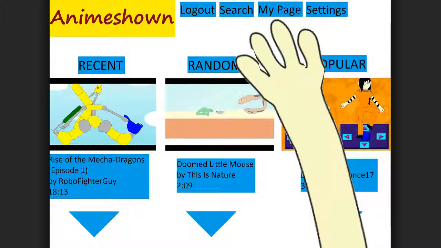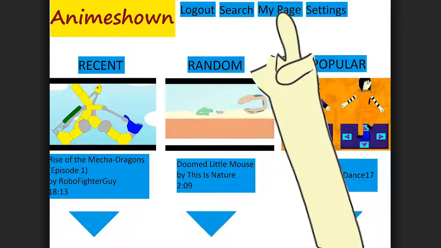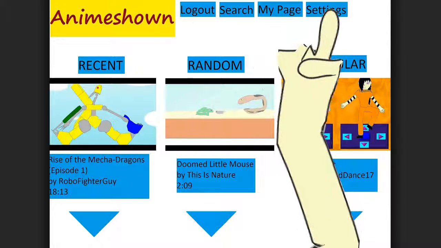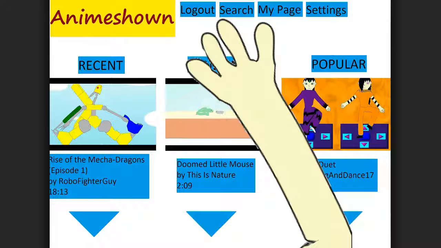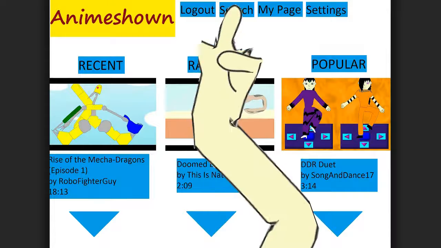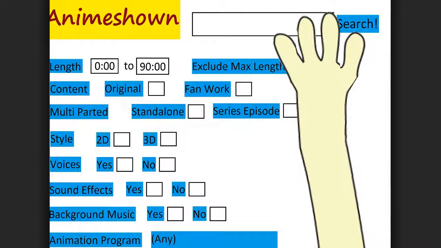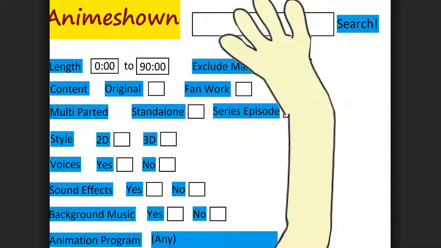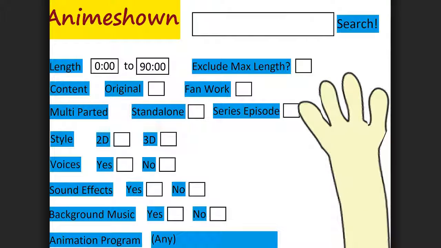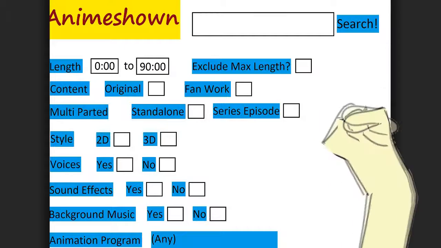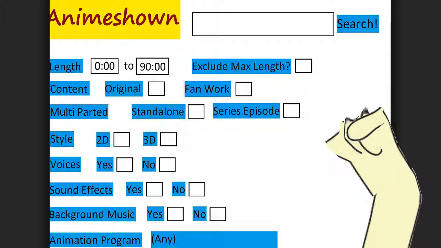Once you log in, there are a few more buttons added. One of them takes you to your user page and one for settings. Before we get ahead of ourselves here, let's review that search link. In addition to the typical search bar, there are various parameters you can use to narrow your search, or even just browse without typing anything. This is where the app stands out from other search engines.